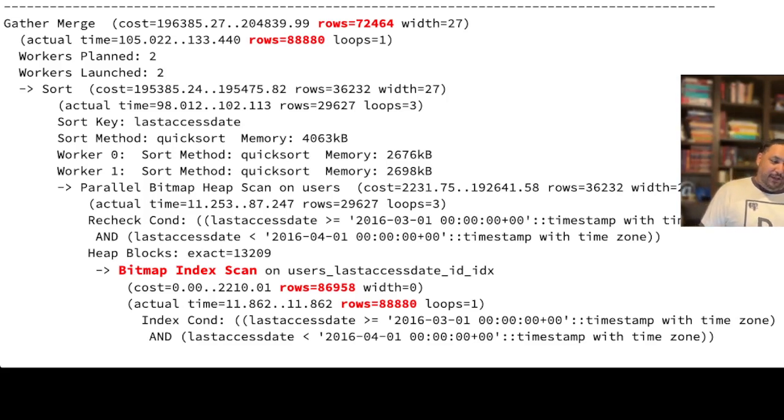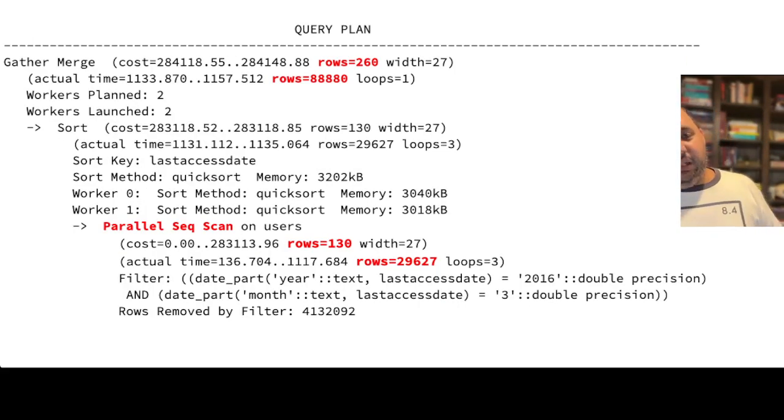Of course, this kind of spells some bad news when it comes to our other query. If we know those queries were the same, then hey, maybe they weren't the same. Maybe something went magically wrong and we reasoned about things incorrectly. Or maybe Postgres reasoned incorrectly. So when we run the explain analyze on this query with our date functions, we're not only not in the right ballpark, we're not even playing the right sport, right? Postgres is happy to make a guess about how this is going to work out.